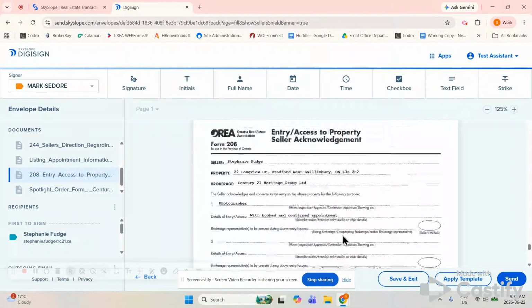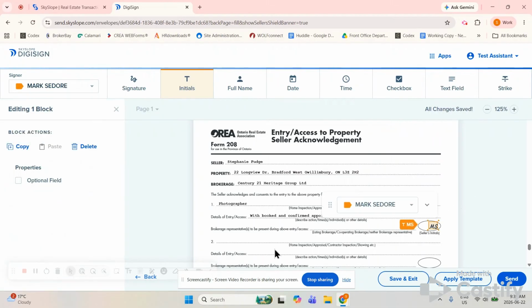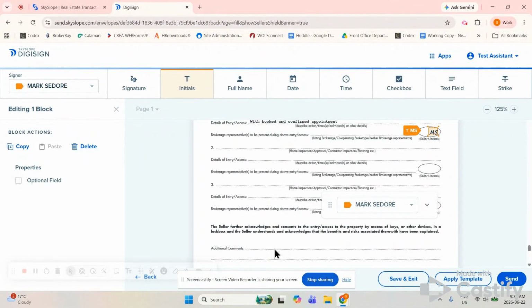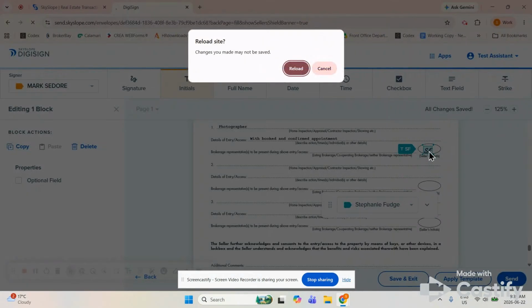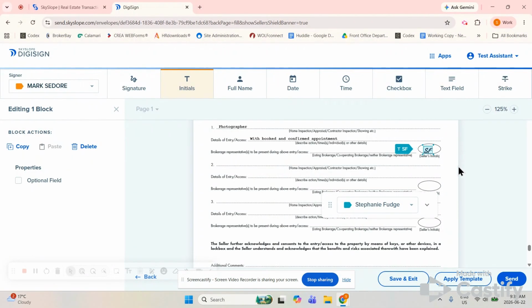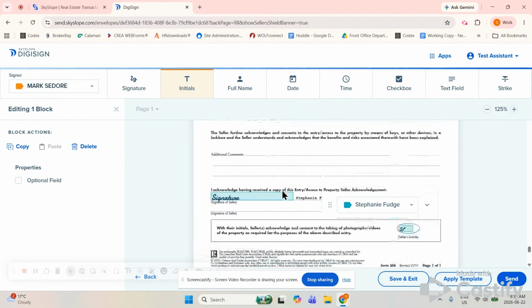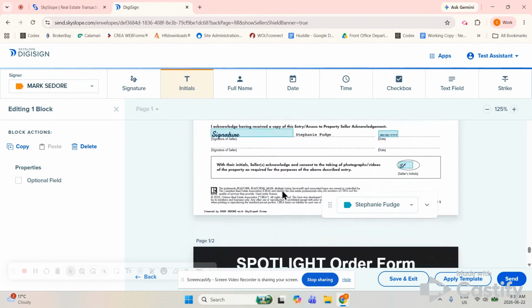And this entry access, the client will need to initial the one spot that we filled out saying that the photographer does have permission. So as you can see, I put an initial there, but that's not the seller's. So I'll just switch that so that it's the seller that's initialing there. And if in doubt, it does tell you right underneath the spot to be initialed that they're requesting the seller's initial.